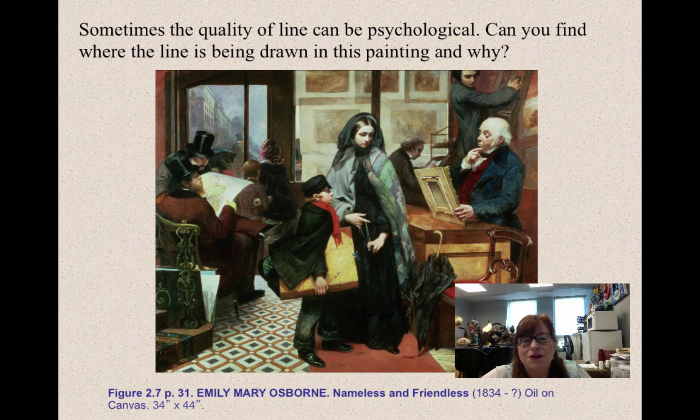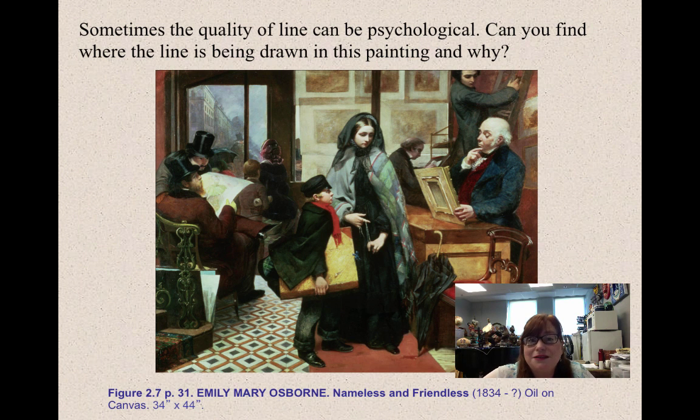So first of all, the important thing to note is that the painter of this piece is a woman, and this was painted in the 19th century. So think about the kinds of roles that women might have had available to them for employment and so forth in the Victorian era. And so you see there's a woman there with her son. He's clutching what we assume is her portfolio. And there's an art dealer sitting behind a desk looking at her work of art with a critical eye. And there's a guy hanging pictures on the wall, kind of looking down, and a guy looking up from his newspaper.